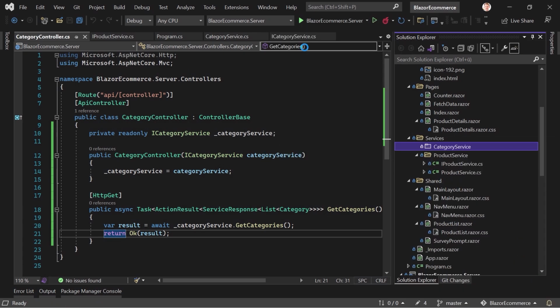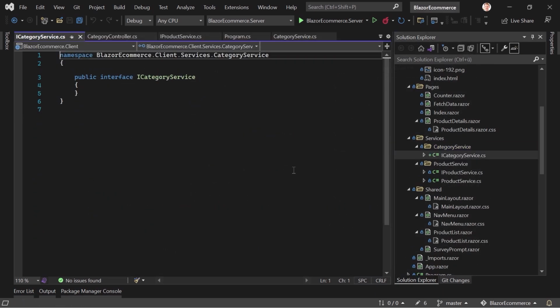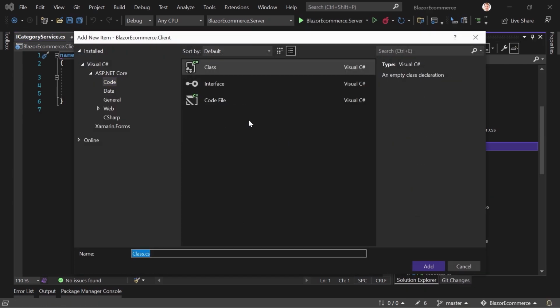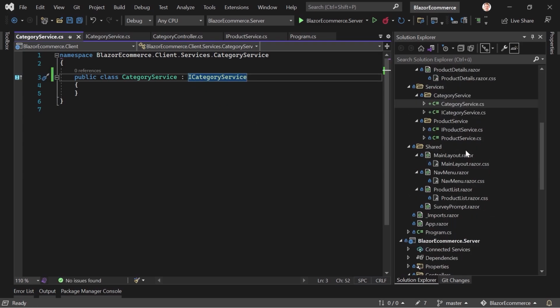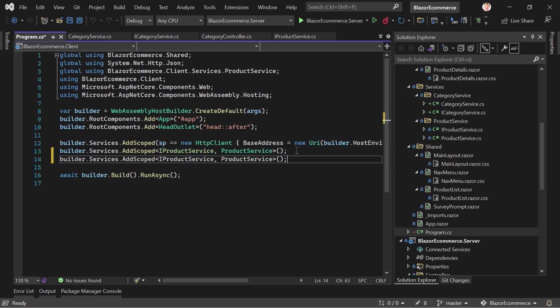So let's just do this. Let's create the new interface, again ICategoryService, and also the implementation class CategoryService, implementing the ICategoryService. And let's again also already register this thing. So in here, we copy this, paste it.